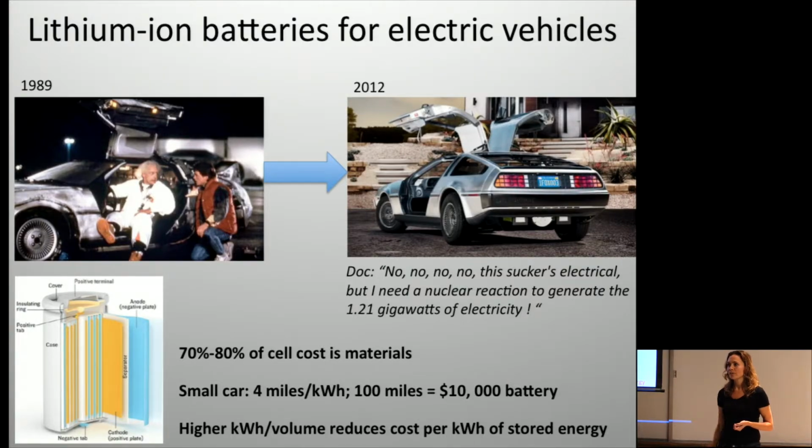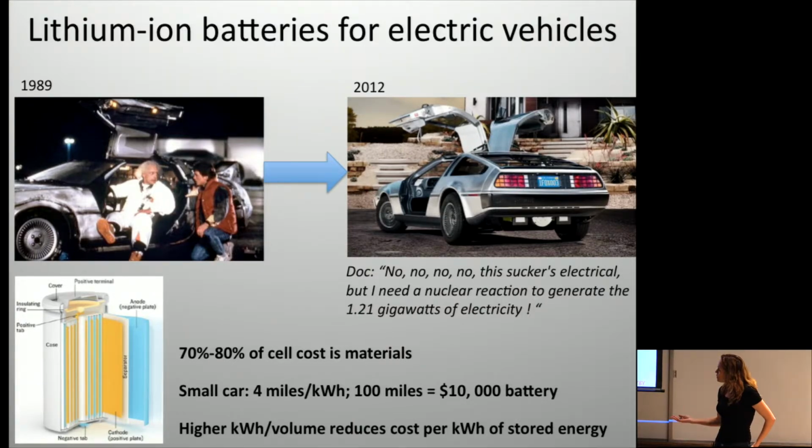You're adding now another $10,000 to that normal-sized car. And if you want a bigger car and a bigger battery, it gets worse. And you'd like to drive longer or further than that. Most people are not okay with buying a car that only goes 100 miles, because then they have to have a second car or a third car that will get them to, when they want to go on vacation, or they don't want to feel that range anxiety.